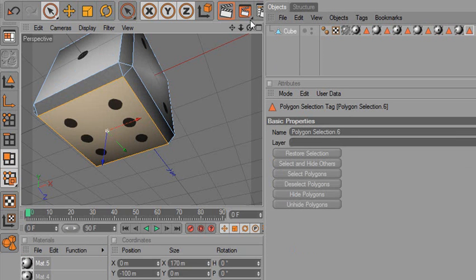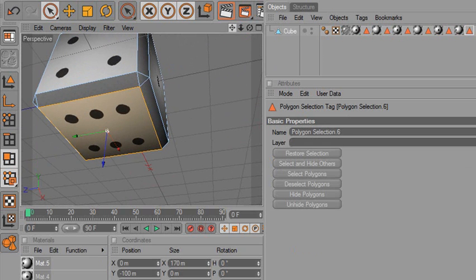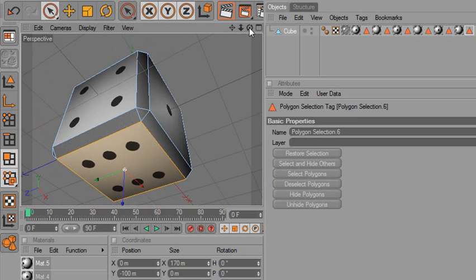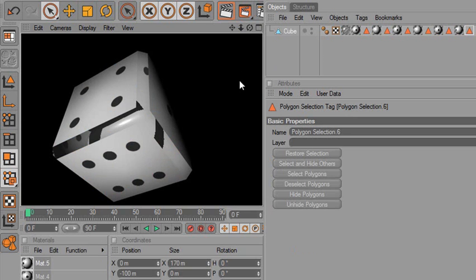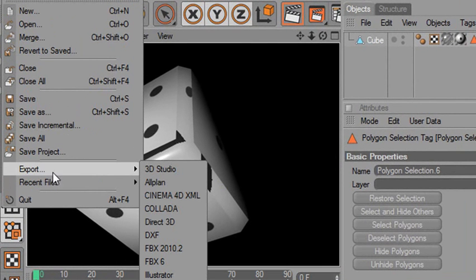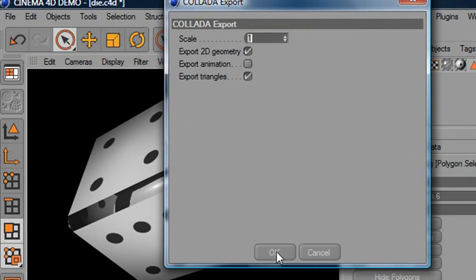And it was really simple, wasn't it? I thought you'd think so. And if you render that, you'll get a nice looking cube. Let me bring this down a little bit. And we'll render that. Control-R. And now what we want to do, we want to go ahead and export this for Collada so I can bring this into Paper Vision or Away3d. It's extremely simple. Just come along, go File, Export Files, and go to Export as Collada. And that's going to go into the Gains folder called Die. Hit Save. And hit OK on that.